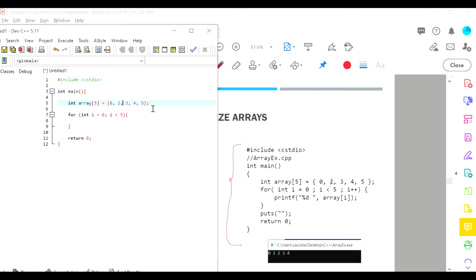Or I always like to do this a little better in case you have to do it dynamically. So int size array equals 5. And let's use this, because then you can use different declarations here.